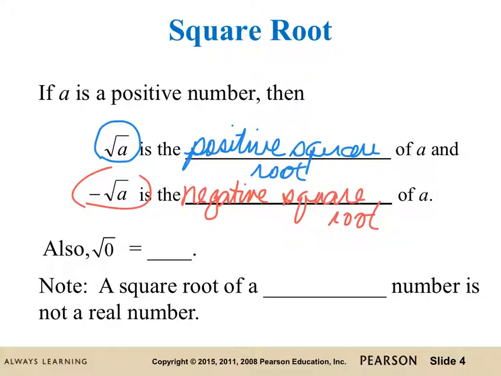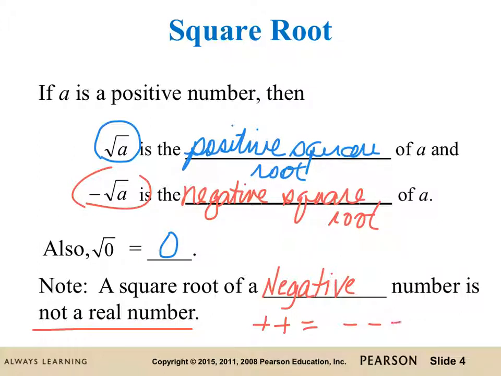We will also make the definition that the square root of 0 is 0, which should make sense because, of course, 0 times itself is still 0. The square root of a negative number, and this is very important, is not a real number, because by virtue of what squaring is, a positive times a positive will give you a positive. A negative times a negative will give you a positive. But there's no way to obtain a number times itself with the same sign coming out to be a negative. So for that reason, we cannot take square roots of negative numbers.